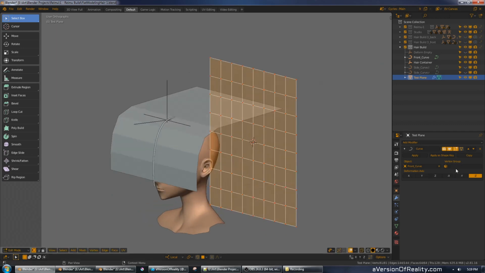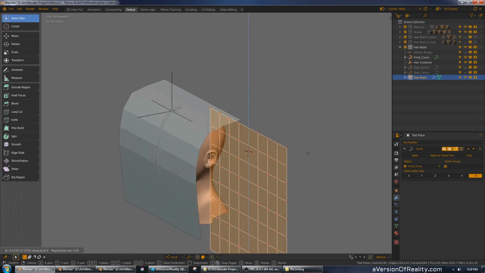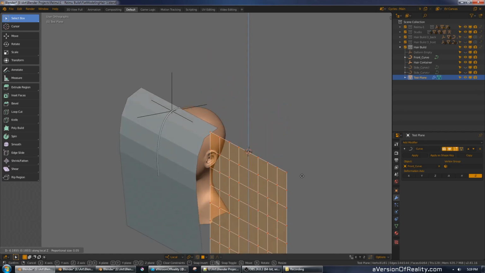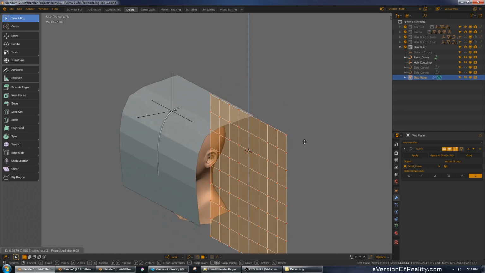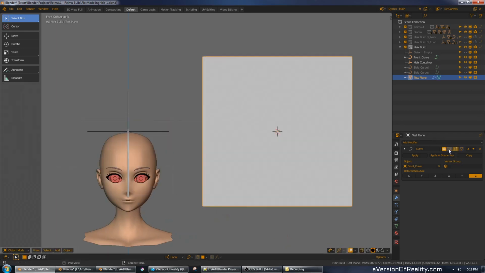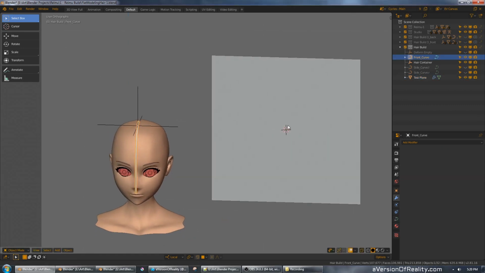I'm not going to try to explain exactly how all these axes work. You can look into these modifiers in more detail if you like. The important thing to know, though, is that the origin point of both objects matters a lot. We can see here that our plane's origin point is in the middle, and the curve's origin point is actually in the middle as well.